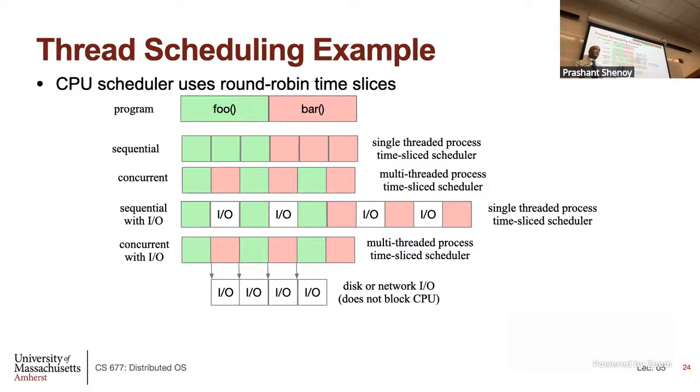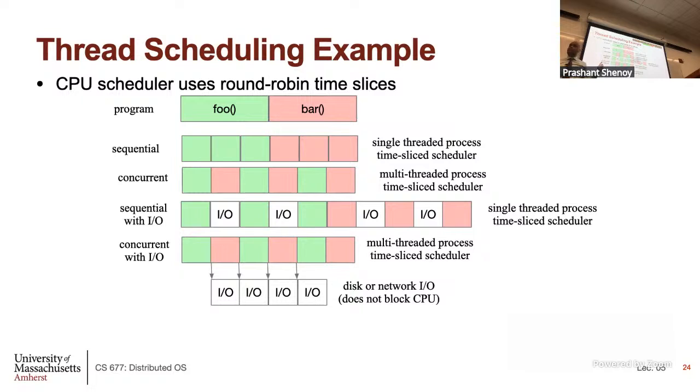So the green thread has become runnable again. So you run the green thread, and it does I/O again. And then again, if the red thread was not done with its previous I/O, you will have an idle CPU, but assume it was done, you can switch to the red and so on. So you will now see that the CPU, the single core, is continuously busy, and when some threads are doing I/O, others are running on the CPU and vice versa. So you are now getting the same interleaving with I/O.